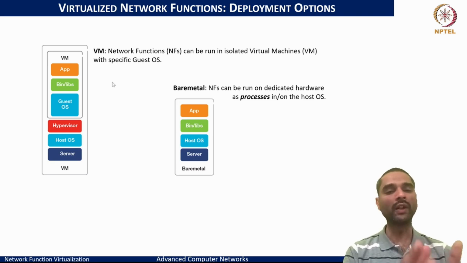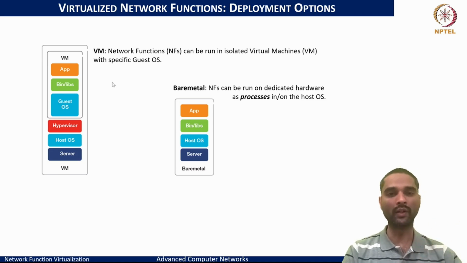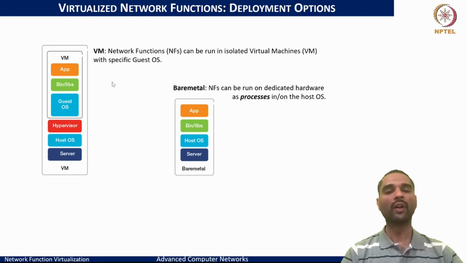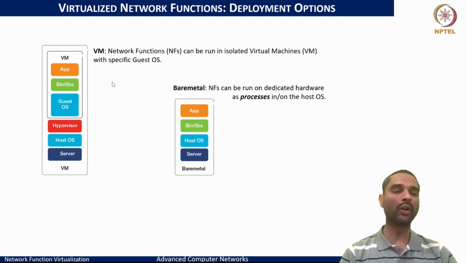easily. But these are in a way heavyweight, because we are now trying to maintain a guest OS, the binaries that are needed for that virtual machine to be run on a single hardware. And they are more intensive in terms of the memory and storage. And what we have seen as a shift in this virtual machine model is the lightweight containers.